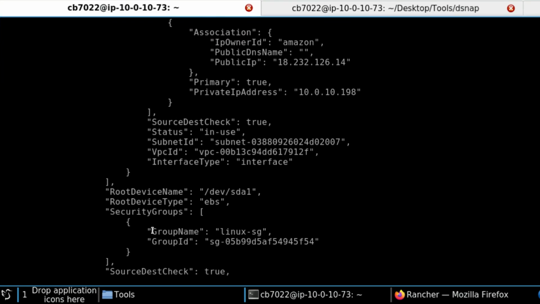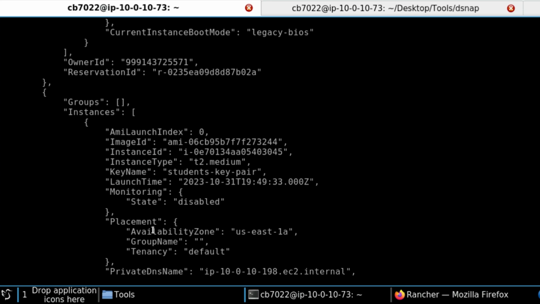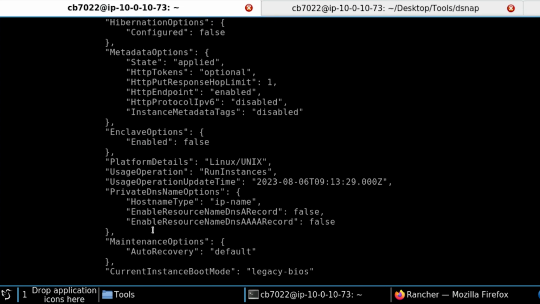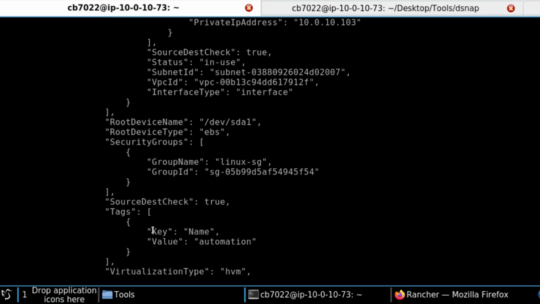Well, here we see we have access to a couple of EC2 instances that exist within this AWS environment. But we really care about the EC2 instance that we actually have access to run these different commands on using SSM. So let's go ahead and filter this describe-instances a little bit further.